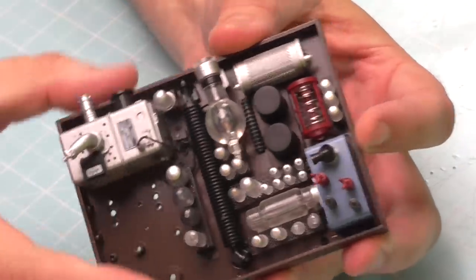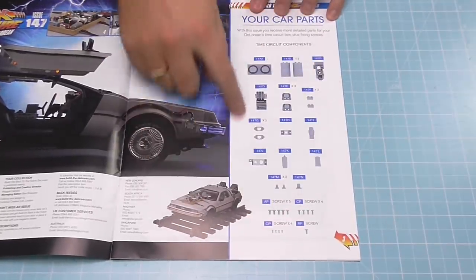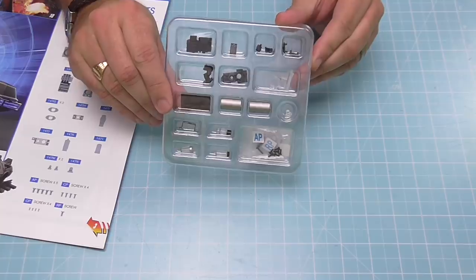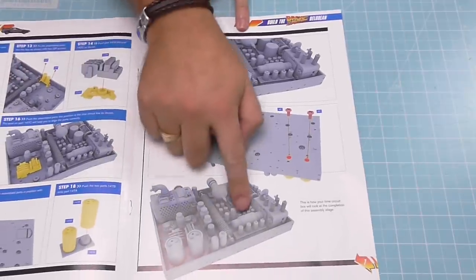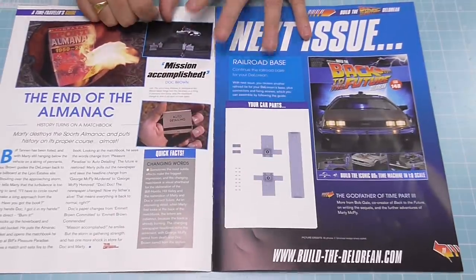We're going to be filling in this area here, and I believe this is probably the last little bits we've really got to add to it. And as you can see when I'm talking about little bits, there's hundreds of them — look how many there are. We're going to have some fun with this one. It is pretty simple though; we are just going to be attaching all of this into place so at the end it looks just like this down here. In the next issue we've got another railway tie, so that'll be issue 148, out later in the week. Stay tuned to the end of the video because I want to show you what I was doing over the weekend, which is completely unrelated to the DeLorean build but is more related to trains. Without further ado, let's get cracking.